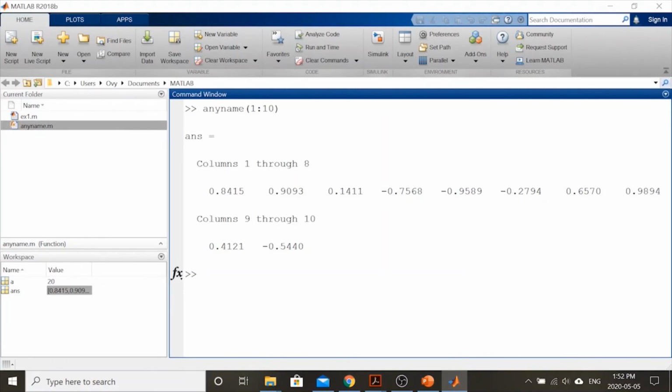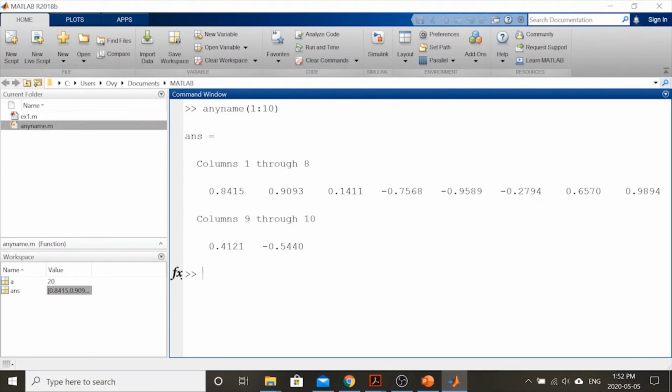Now I'd like to show how we can actually plot these results. I would like to plot the function sine x. You can do it in this command prompt, or you can use Matlab script files. First, I would like to show it here in the command window.